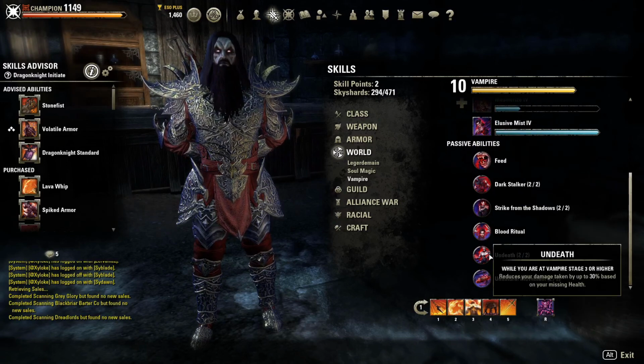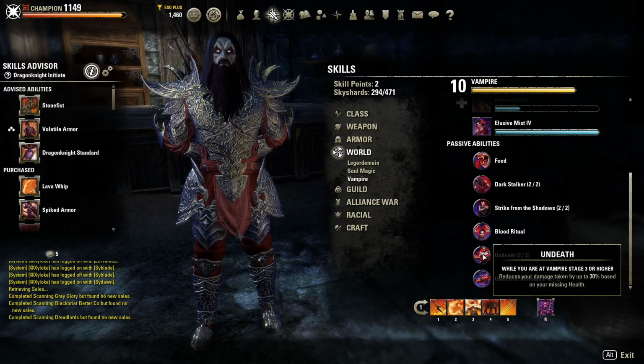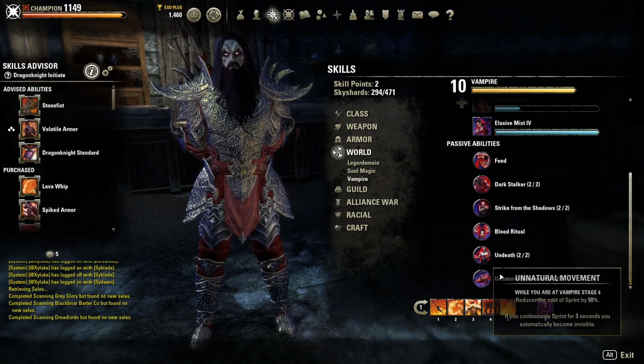You won't need, and I can come off of these. I was a level 4 not too long ago, but I won't need Undeath because this is only stage 3 or higher, and I won't need Unnatural Movement, which is a pretty cool ability.